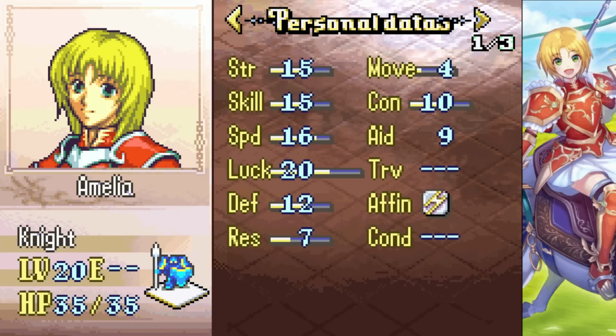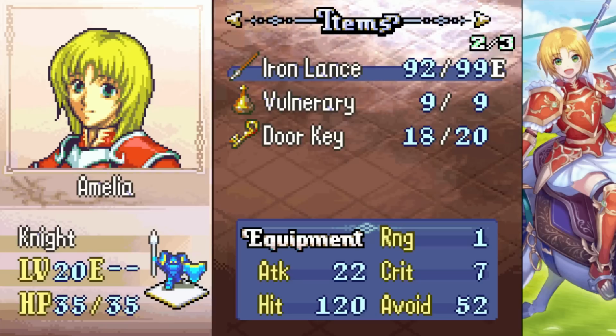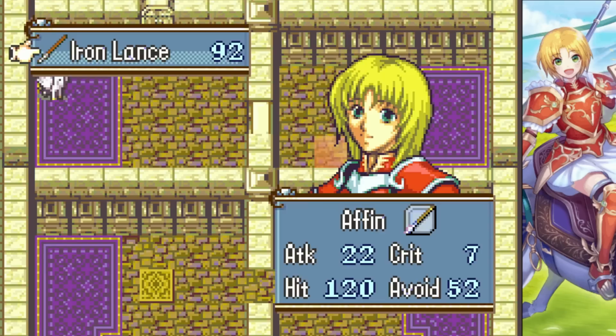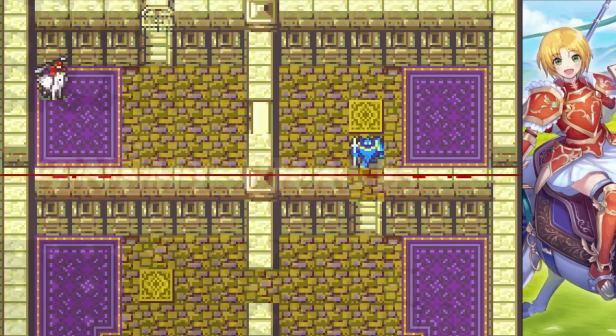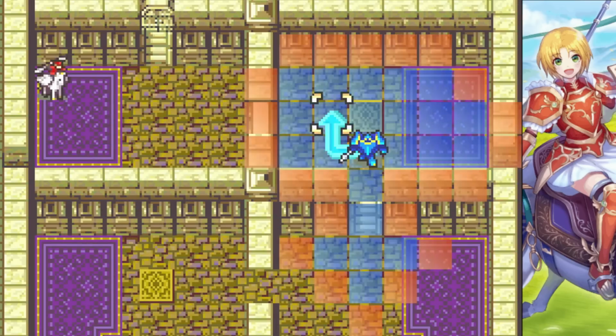Weirdly, this is more like a Lynn unit where she's got high speed and luck and not great defense. Obviously, she's a bit more well-rounded than Lynn. Really good avoid. What's she got? 52. I think Lynn had 55 evade. She's nearly as dodgy as Lynn, which is actually hilarious. I did not expect that going into this.